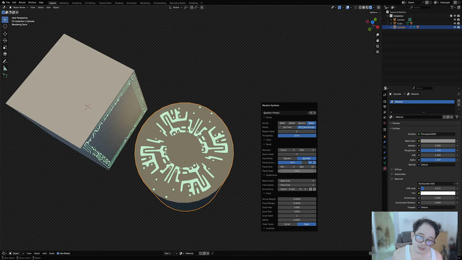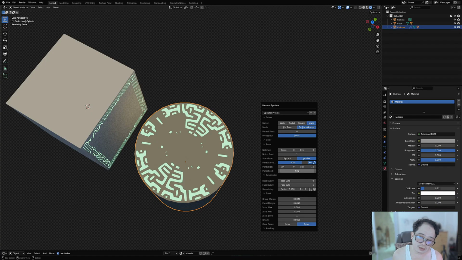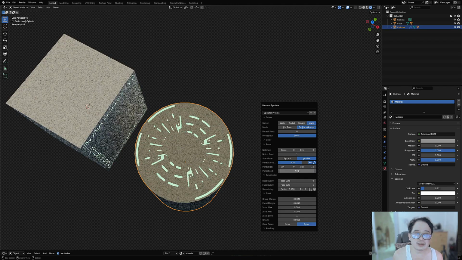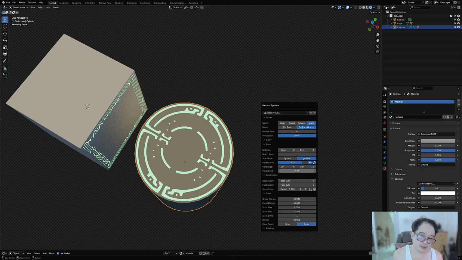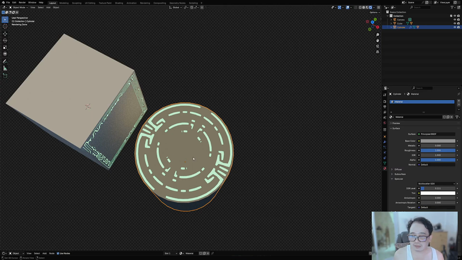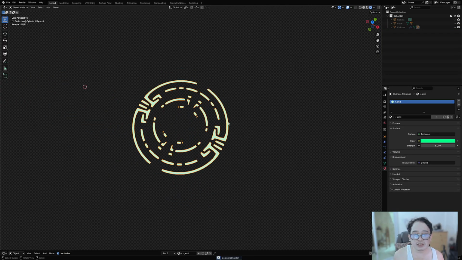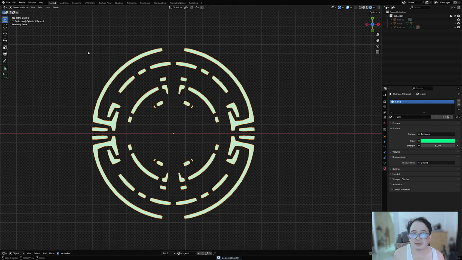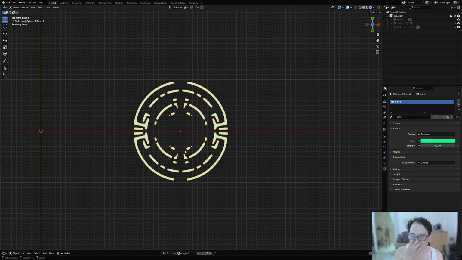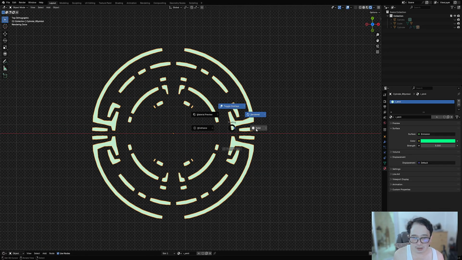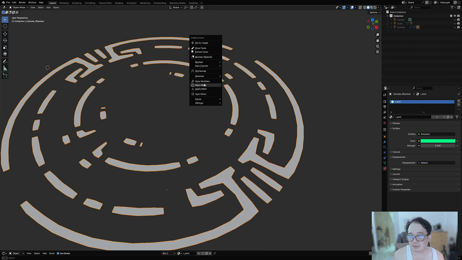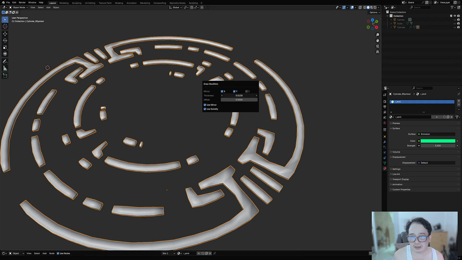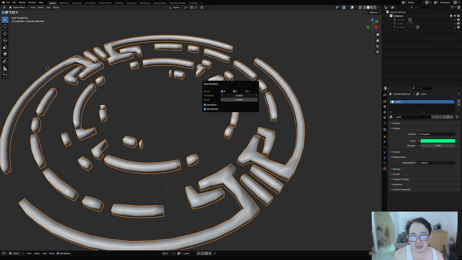So after this, there are many applications for this. Of course, you can turn it into a texture by rendering this into a 1024 by 1024 render dimension, or double that, or you can use it as boolean by giving it a solidify thickness.